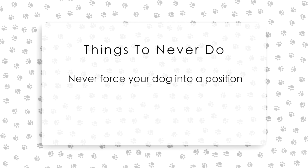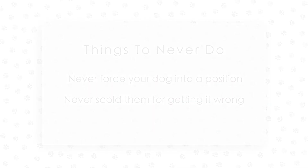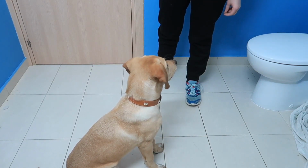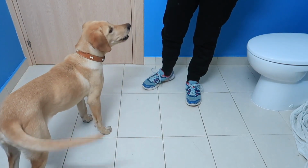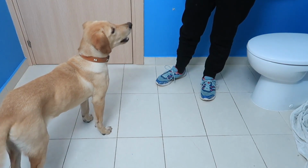Never try to force your dog into a position, get angry or scold them for doing it wrong, as this will make training much harder, confuse your dog and make them less likely to learn. It can even poison the cue word so your dog will no longer respond to it. Training should be a positive game for both of you. If you find yourself getting frustrated, just walk away and try again later. Sometimes it can feel like you aren't making any progress, but keep practicing and your dog will eventually catch on.